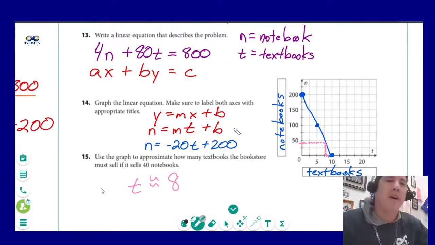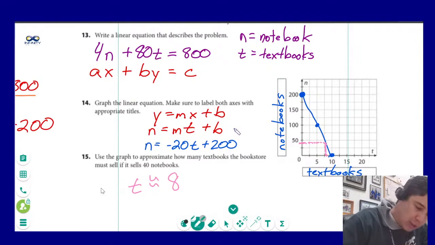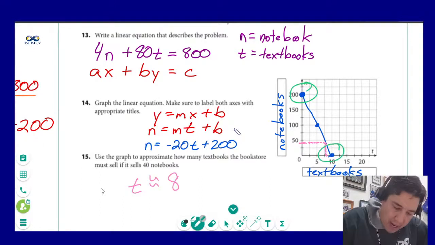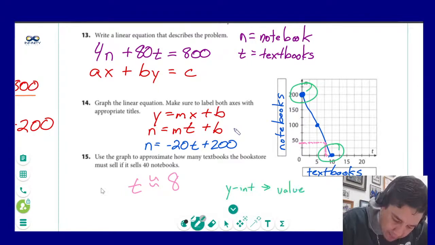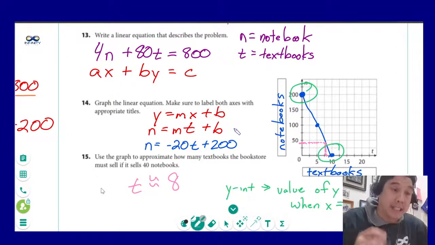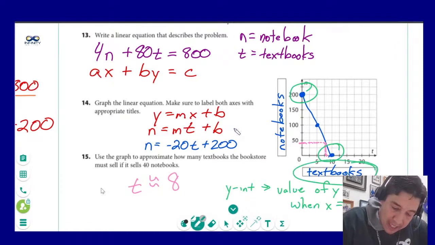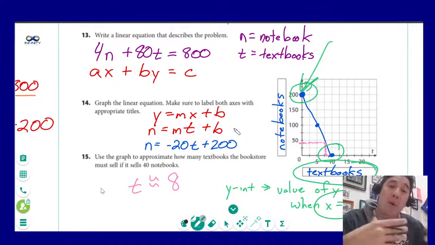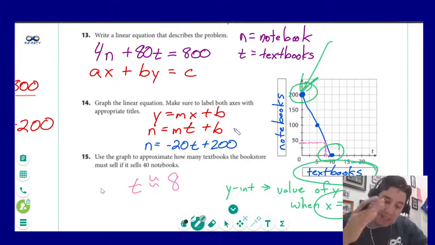All right? One thing I want to address just while we happen to be on this graph. Thanks, Mahali. This is a really, really great question. I want you to notice the intercepts. You should recognize that the y-intercept is the value of y when x is 0. And you could see it's 200 in this case. So that means when textbooks is 0, or when I sell no textbooks, I must sell 200 notebooks. That's why the intercepts are going to become really important as you progress through your math classes. When you sell 0 textbooks, I must sell 200 notebooks.